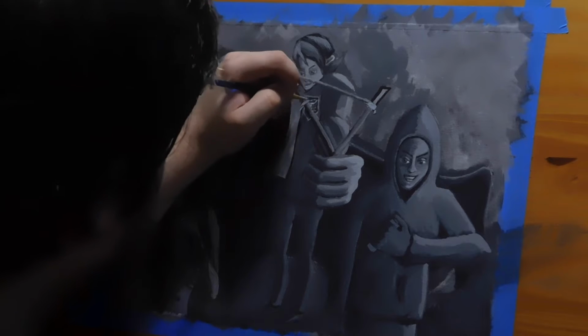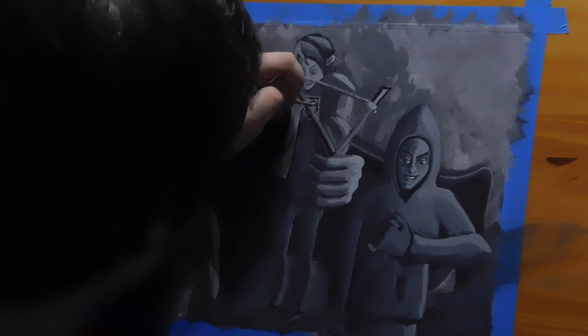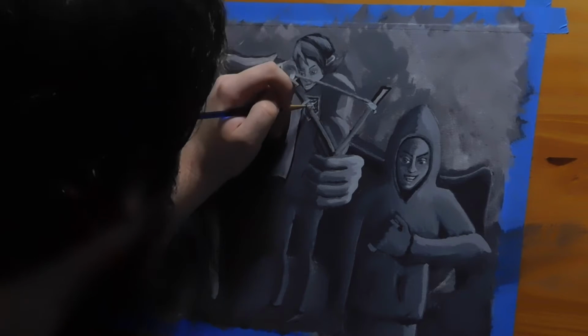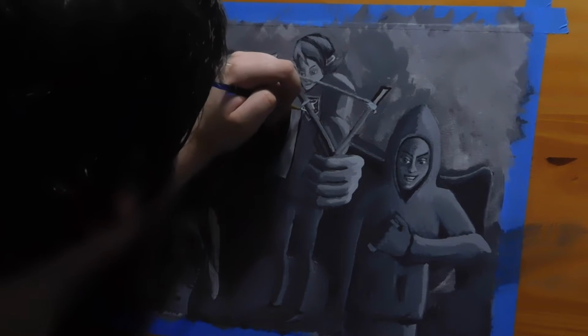Work on making that slingshot stick out a lot more. Painting the patch on the jacket.